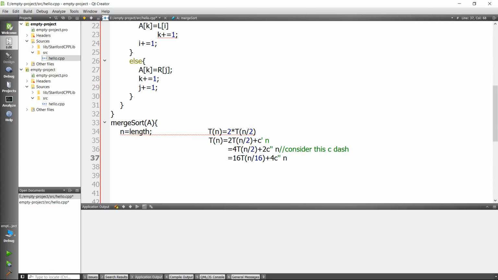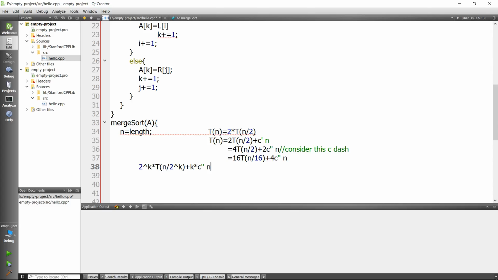If I write this in the form of some generic k, this will be 2 to the power k into T of n divided by 2 to the power k, plus k into C dash into n.